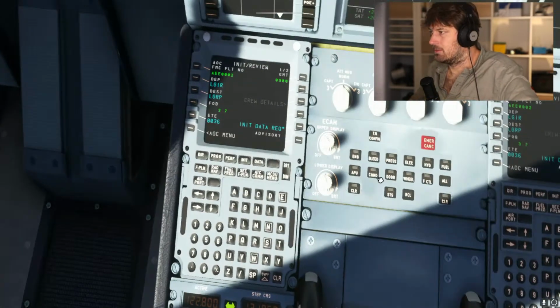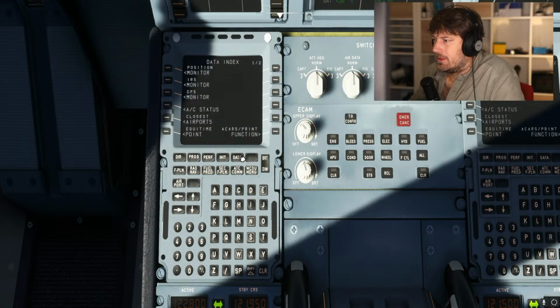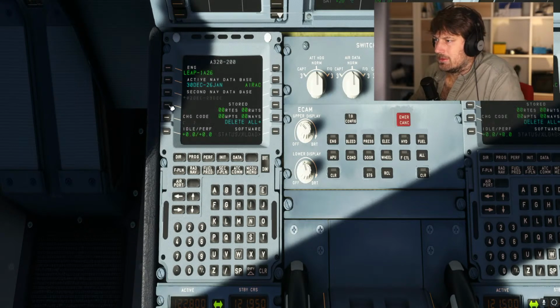Going back to the MCDU, while this is in progress, you see this number also increasing, so that's quite okay. Let's go to the data page to start the first section of the setup here. In data you have all kinds of ways to monitor positions of the IRSs and GPS, so that's interesting, but the main page that we want to look at here is the aircraft status, which has which type of engine it is, but also the active period for the navigation aids database.